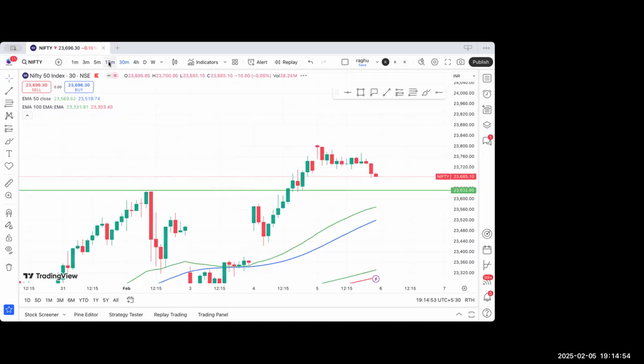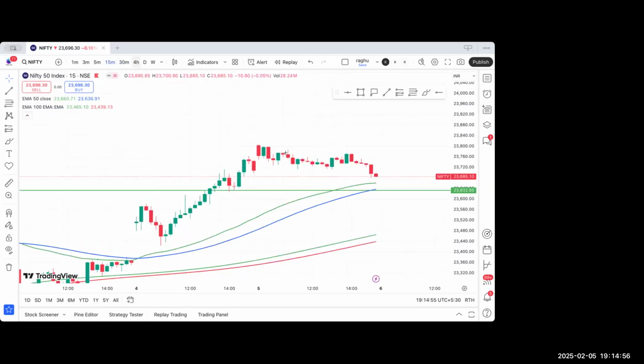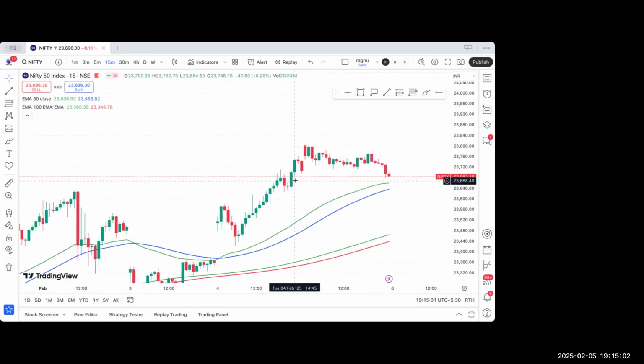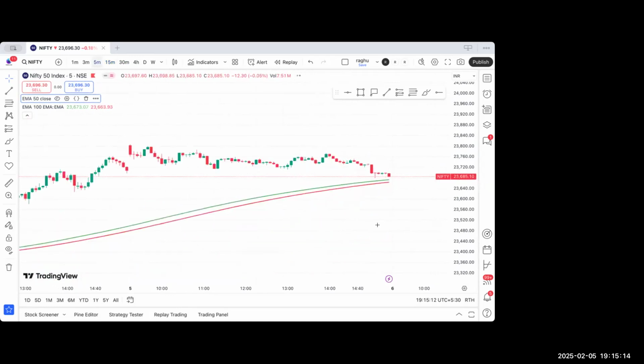Now let's open 15 minutes. I'm breaking down to small time frames to show you how EMA works differently. Now in a 15 minutes, it's the same chart. It's today's 15 minutes, entire day is a range bound and gave a drop, but drop was not till EMA 50. Now let me show you 5 minutes chart.